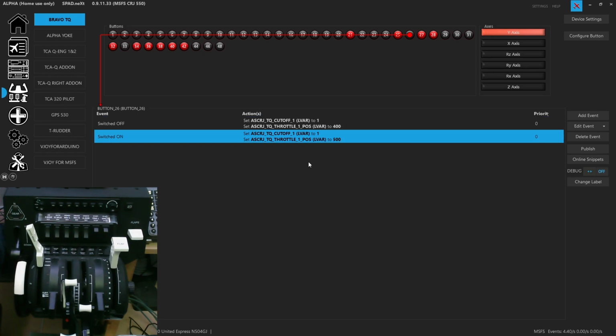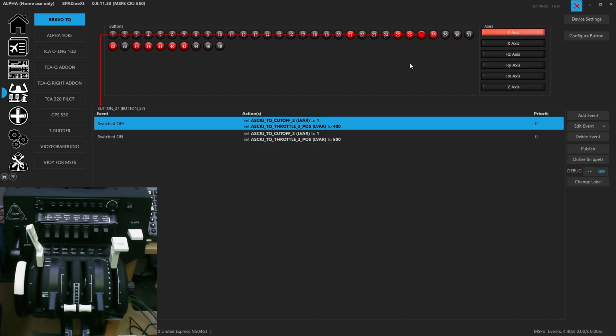go down. When we switch on, so when it goes into the detent, we will trigger that cutoff so that it opens up the lever, and then we will move the position to 500, which moves it all the way down into that fuel cutoff position. So this works awesome for the entire throttle assembly. I really like it. It allows reversers to work like reversers, and we have the cutoff position by clicking through that detent. On 27, that switch works the exact same way.